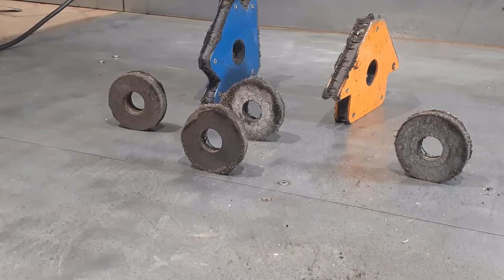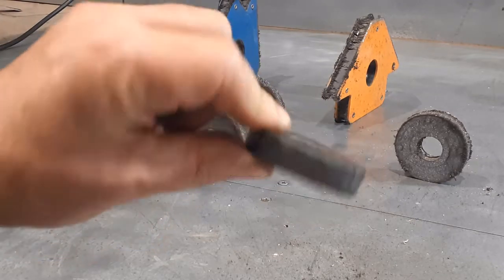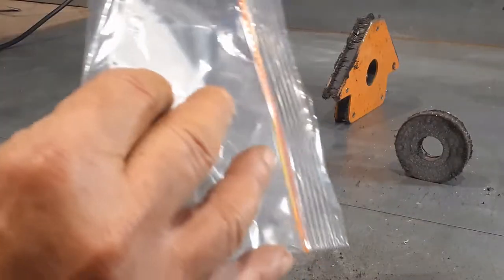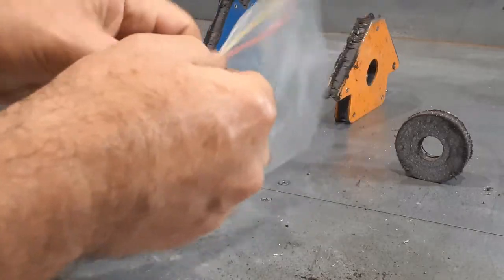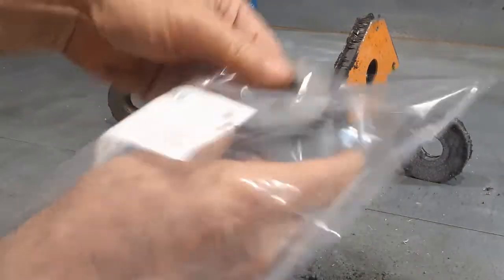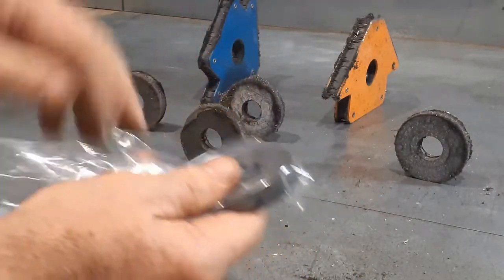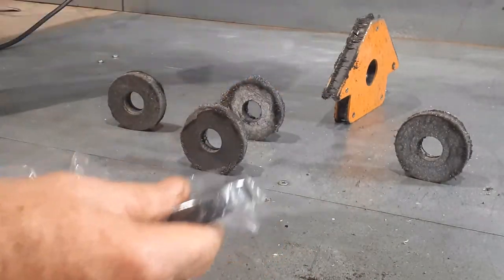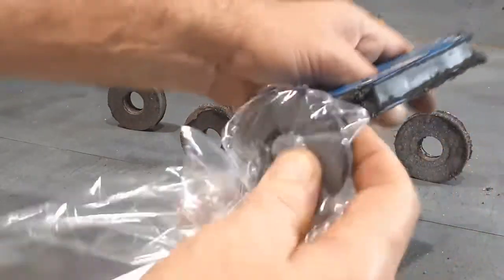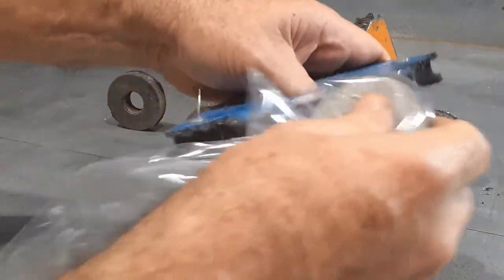Method number two: use another magnet. Place a clean magnet into a plastic bag, then bring the bagged magnet across the dirty magnet and stroke it. The iron filings will transfer to the clean magnet, but because the plastic acts as a barrier, once the clean magnet is removed from the bag the filings will fall onto the workbench and can be disposed of. This method will remove the majority of the iron filings and has the advantage of containing them for a convenient, quick, and easy disposal.